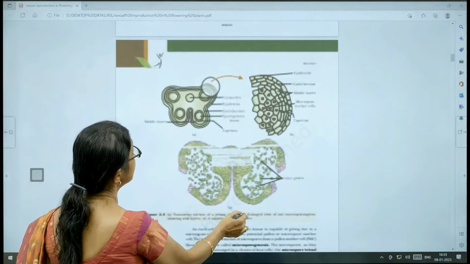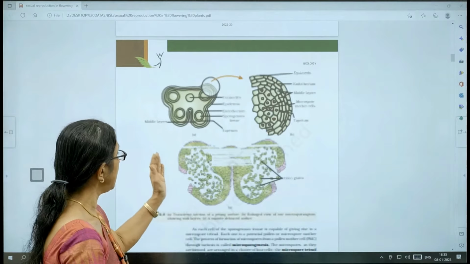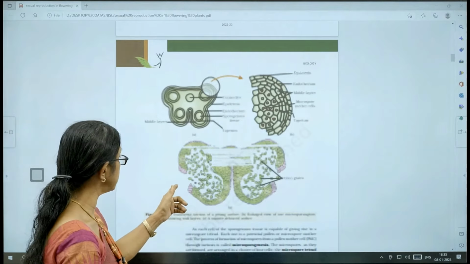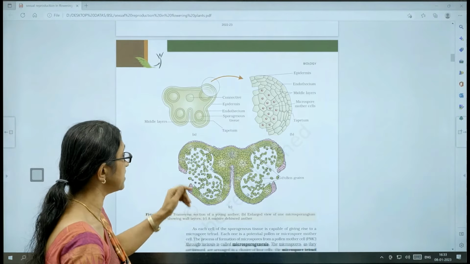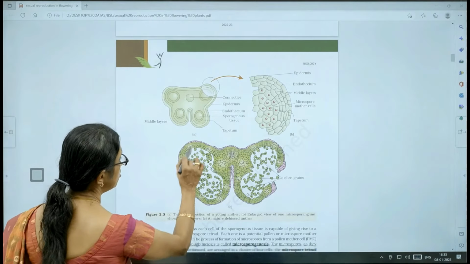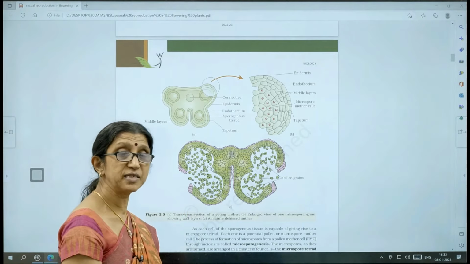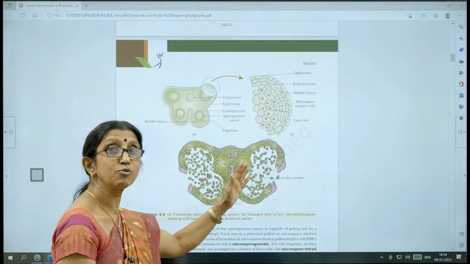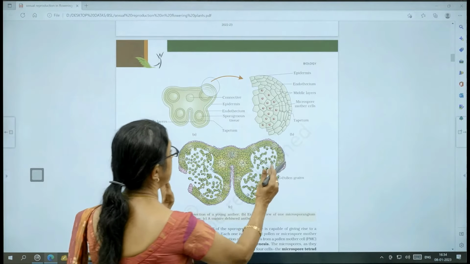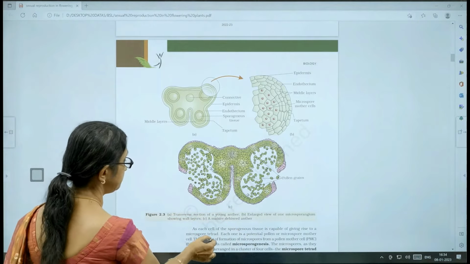This you have studied in detail, the various wall layers of an anther and how it appears on maturity. So here it breaks. That marks the point of thin-walled cells called the stomium. And also by that time we can see the fusion between the two adjacent microsporangia of each anther lobe. They fuse together to form something like a horseshoe-shaped structure. And it breaks here where we can see the thin-walled cells called the stomium.